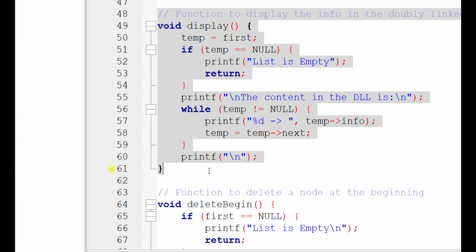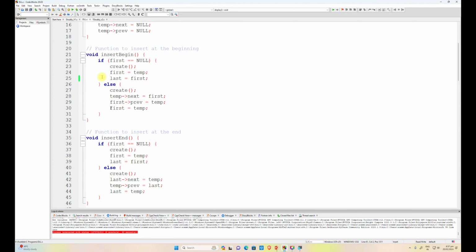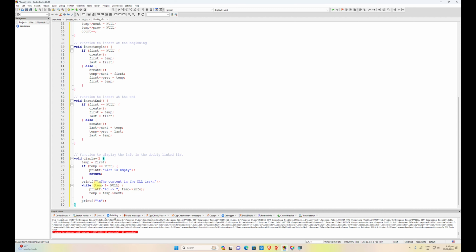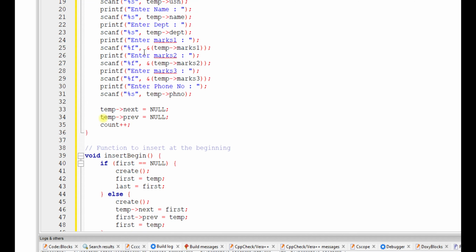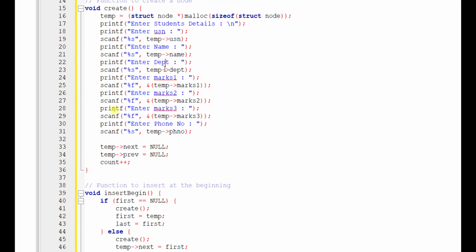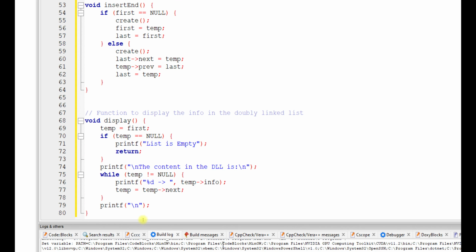what actually happens when you call a display method in a doubly linked list? If you observe, there is a temporary variable that is assigned to first. That means the address of the first node is assigned to temporary, and from there we are traversing to the next address and printing all the values that are there. This is correct, but to print we have more information than one variable. We need to use all the other variables like USN, name, department, marks 1, marks 2, marks 3, every detail we have to print. Along with that, we need to also print the total and average of these marks.